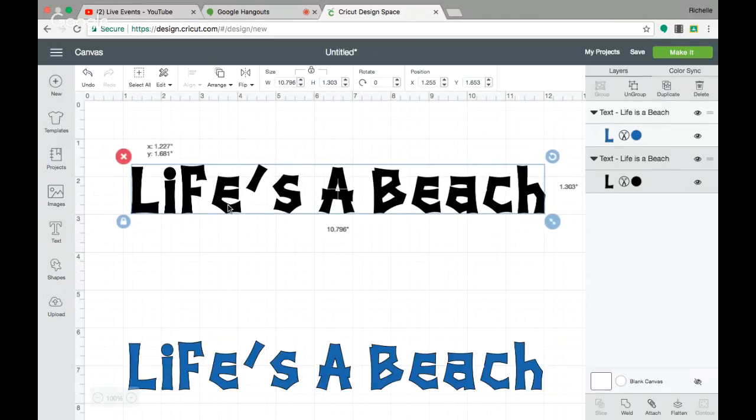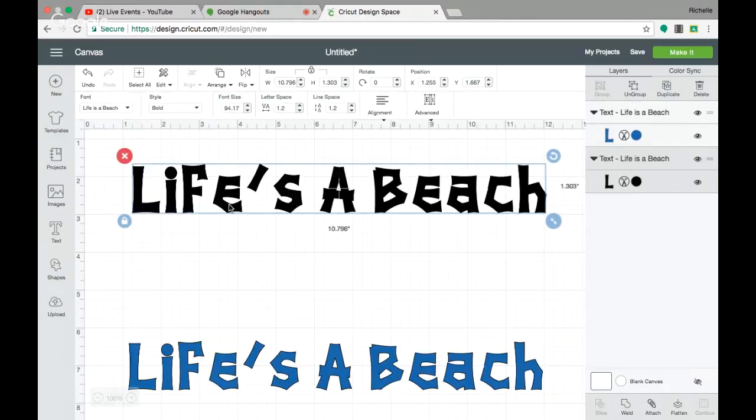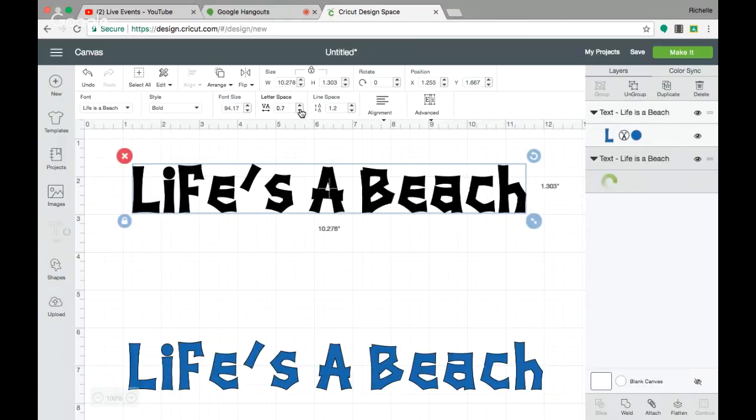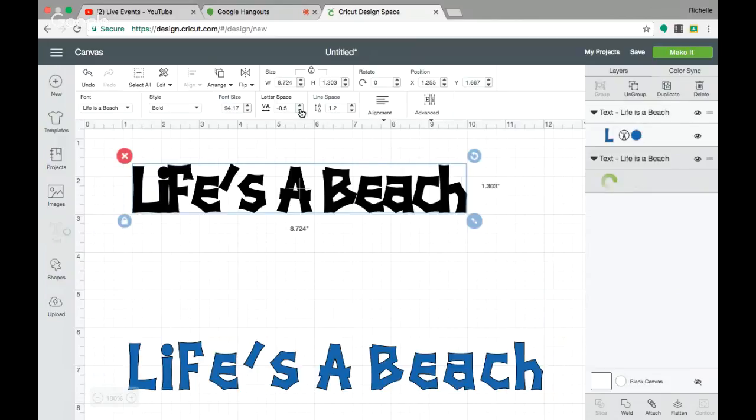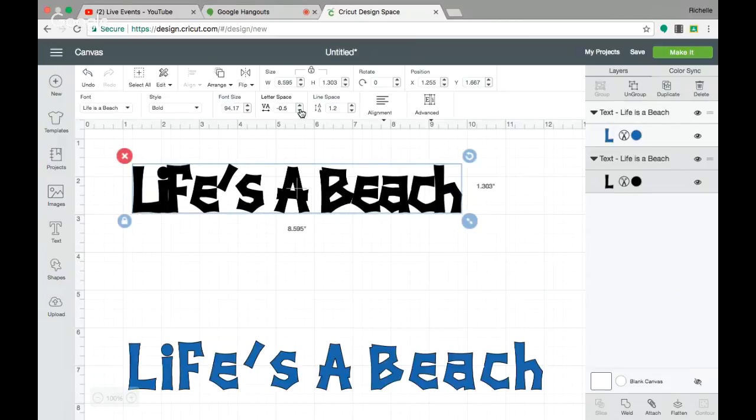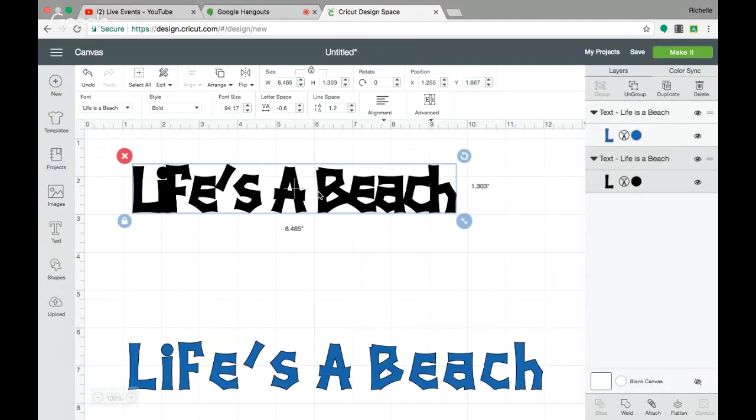All right. And there are two ways that you can do welding. First off, you have to make sure all of your letters touch that you want to connect. First way is you can change your letter space. So here in this box, you use your pull down keys and you just simply start clicking until your words get close enough to how you want them to appear or touch. Beach is almost there. Beach is touching. So see, every single letter in Beach is touching, except I don't like the C and the H like that because it kind of gives it a D look. So I'll correct that here in a second.